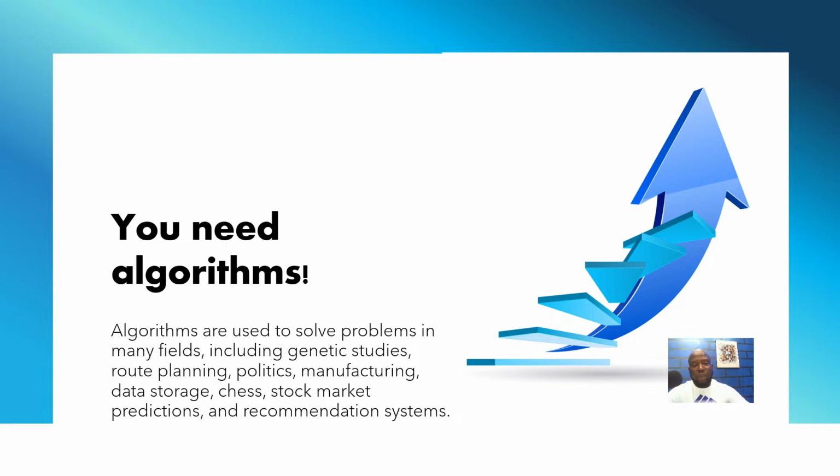Or in manufacturing, most of our manufacturing is automated. A lot of times machines are the ones doing the work. A machine will go from here to this place, from here to there, from here to there, and then finally the finished product. That is algorithm. Whether you are playing chess or developing an application for chess, or you want to make predictions in the stock market, or recommend pages you could follow. Maybe you go to some applications like Netflix, they recommend movies for you. That is a problem to be solved.